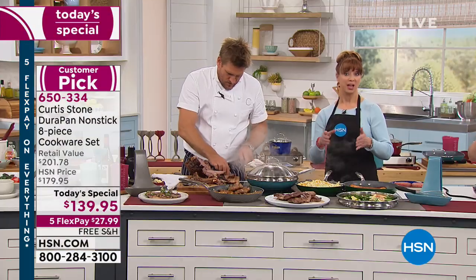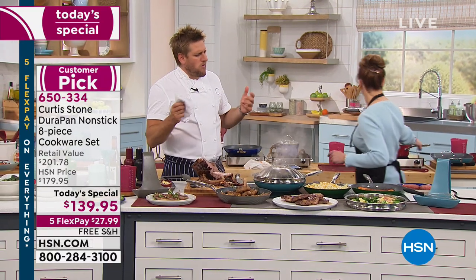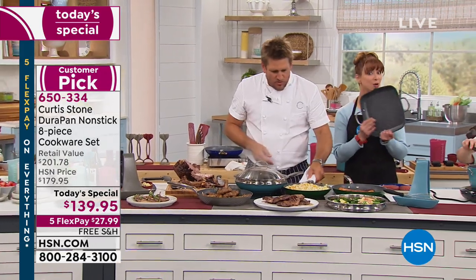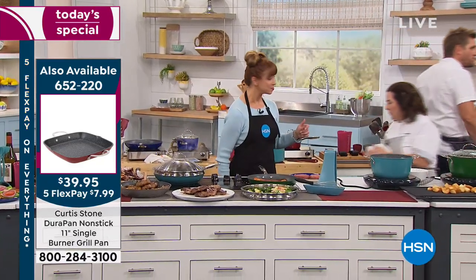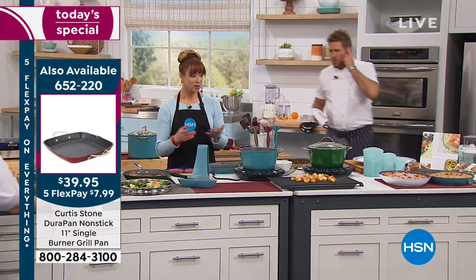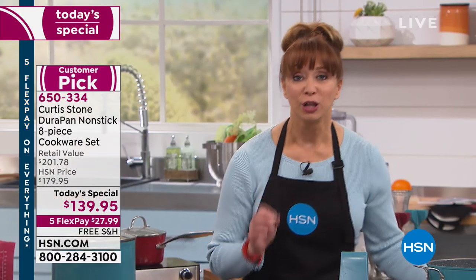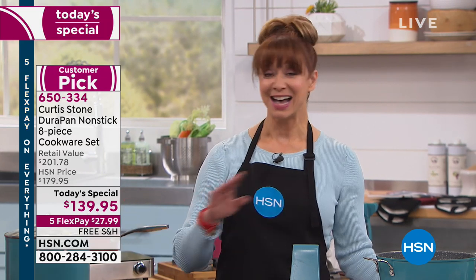Chef's team does go back and read the Facebook Live feed — that grill pan actually came from a customer request. Every single one of these is bakeware, it's serveware — stovetop, tabletop. Lowest price, hands down. Chef will have other cookware sets as we move forward in 2019, but not at this price.